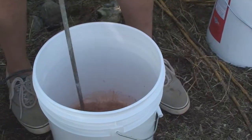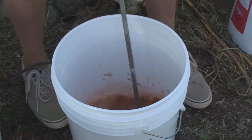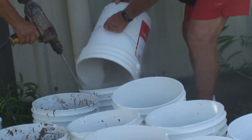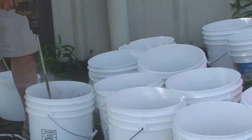We added about a half cup to each pail. 3 pails got the beige, and the other 3 got the sandstone. Now it's time to add the dry, gray Redo It to each pail, mixing at least 2 to 3 minutes, and sometimes adding another ounce or 2 of water.